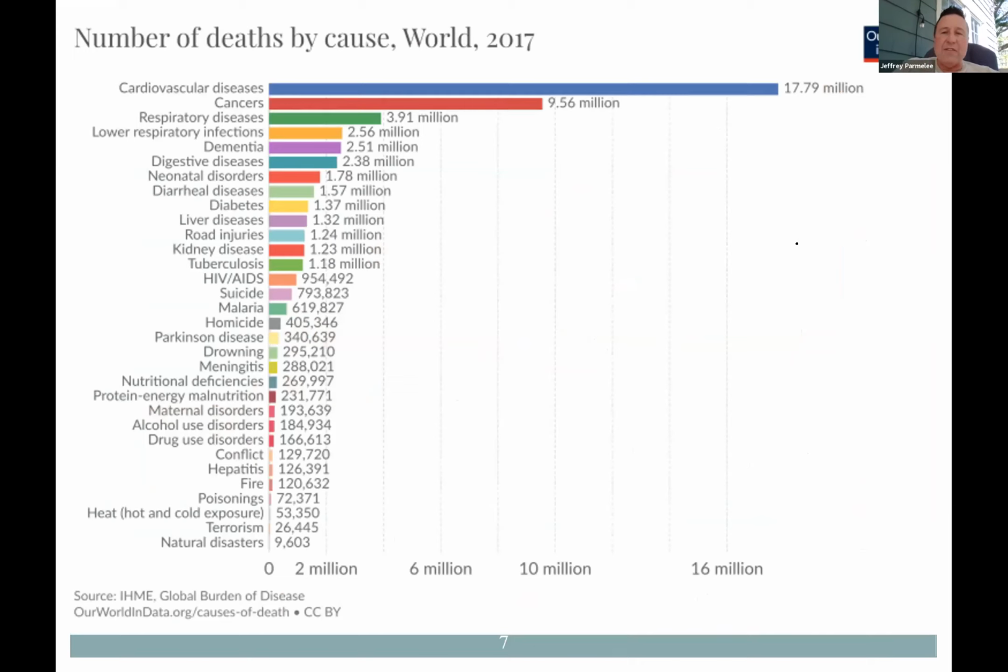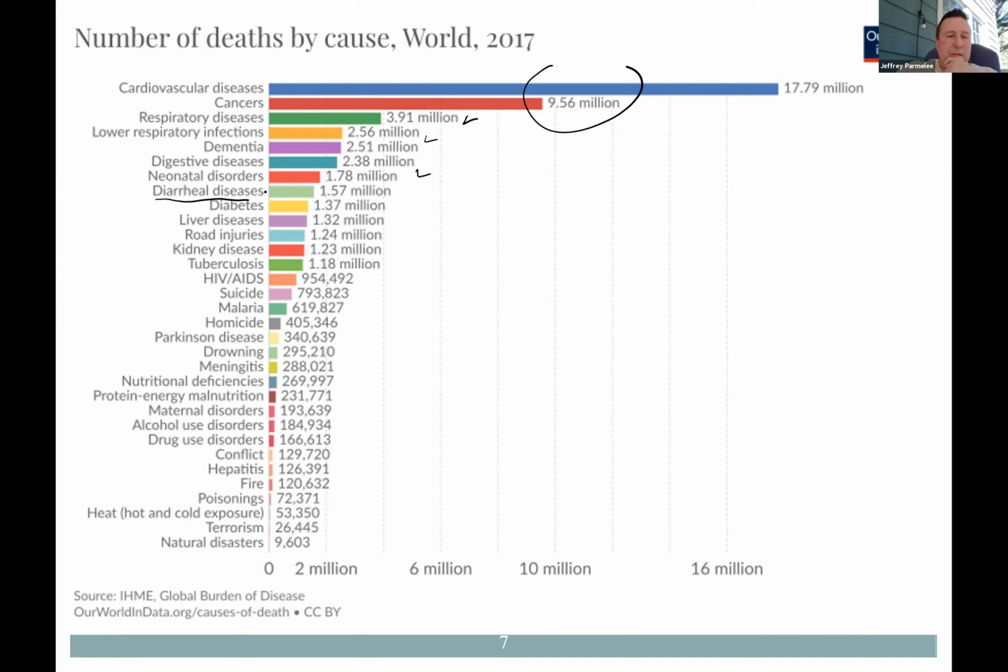Let's take a look. So cardiovascular disease and cancer. Same as we have in the US. And then respiratory diseases, it's kind of following the same thing. Dementia. Neonatal means soon after birth. Diarrheal diseases. Now, you see something like that. We see less in the US, but it's a big killer in nations that don't have as good health care. If you have an infant with a diarrheal disease, cholera, something like that, in the US, take them to the hospital, put them on an IV because they're going to lose so much fluid. But it's a big killer in the rest of the world.